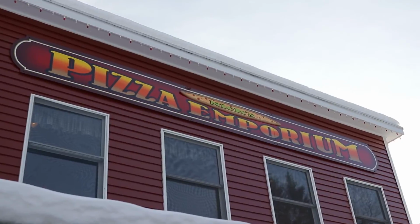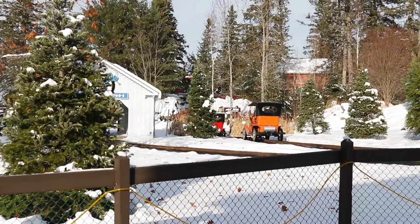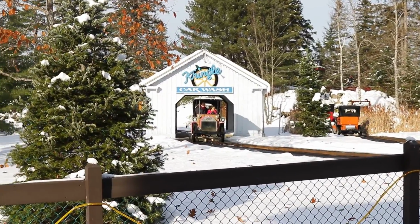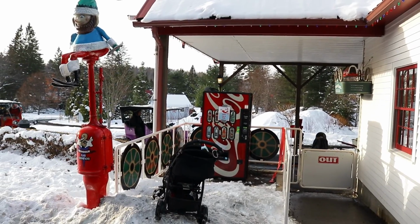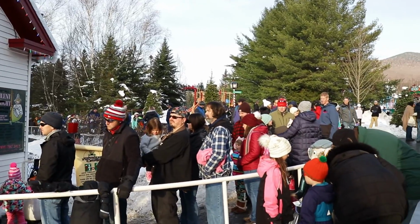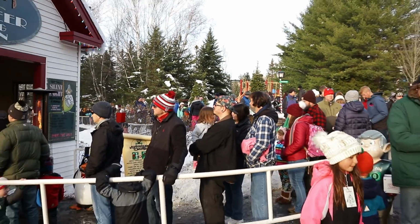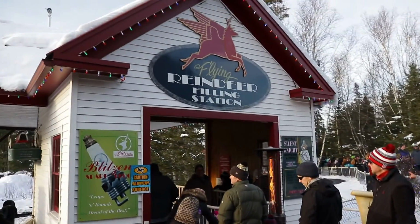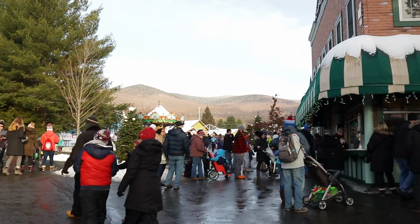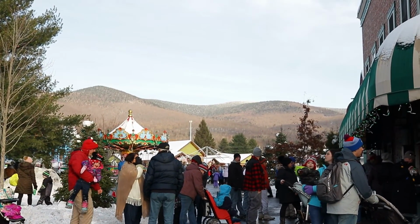Right up here. Over here by Nick's Pizza Emporium is the classic antique cars. No theme park is complete without an antique car ride. Now I wanted to go for a ride on the antique cars, but as you can see, the line stretches on and on forever. I don't even see the end of it. So it looks like no antique cars today. One thing I wouldn't mind doing is staring at the view you get while you're in line for the antique cars. Pretty sweet view of the mountains.